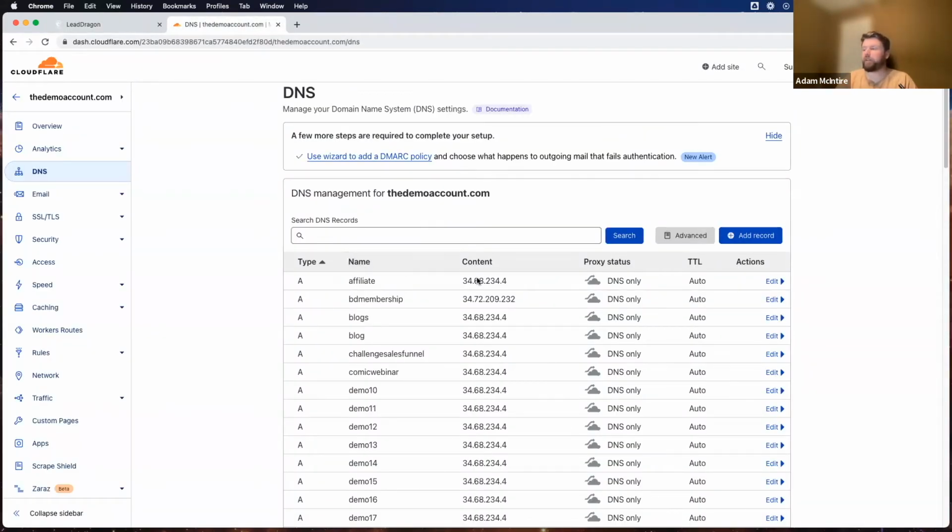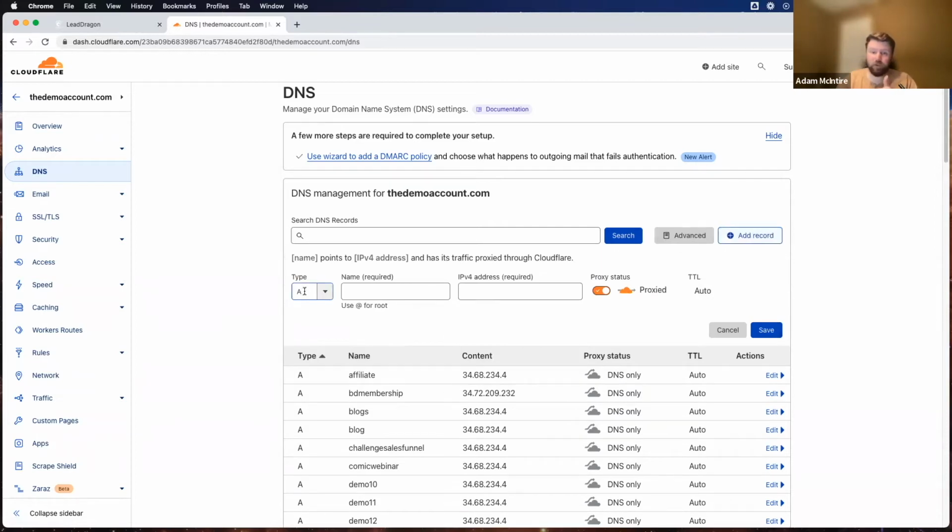And I'm going to come back over here and click add. So I'm in my Cloudflare account for thedemoaccount.com. I'm in the DNS records and I'm going to click add record, and the type is already set to A, which is what I want. The name is just going to be business account. Let me spell account correctly.